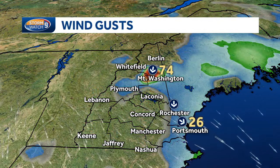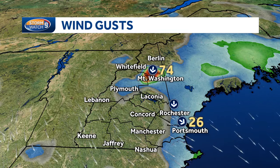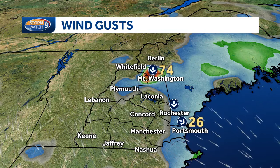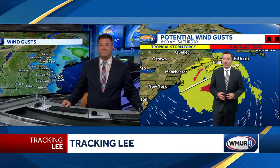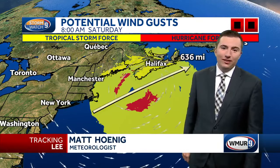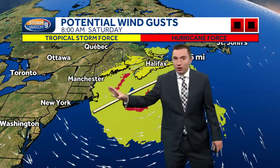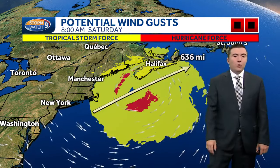We do expect a lot of that rain coverage to start to wind down by around noontime or one o'clock. Biggest gusts at the moment are closer to the coastline, but we will continue to see these numbers escalate as the day wears on. Meteorologist Matt Honig has more on that. We really came within a very close margin of this being a major storm for us here in New England. Thankfully, with the storm about 150 miles off of the coastline this morning, we really are just getting brushed by this on the extreme western edge.